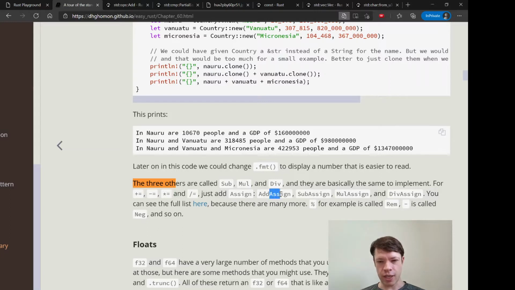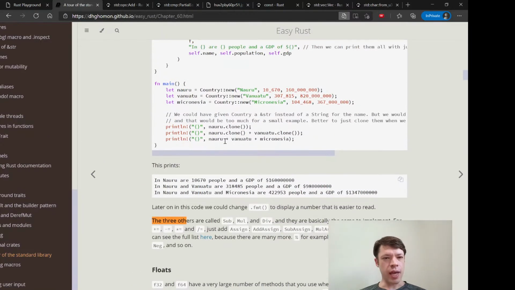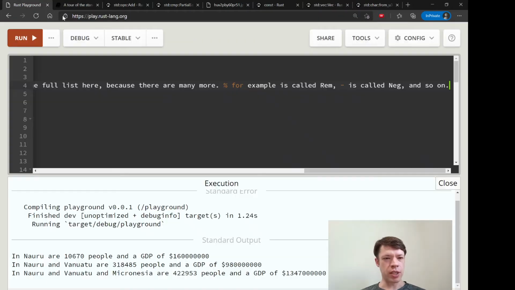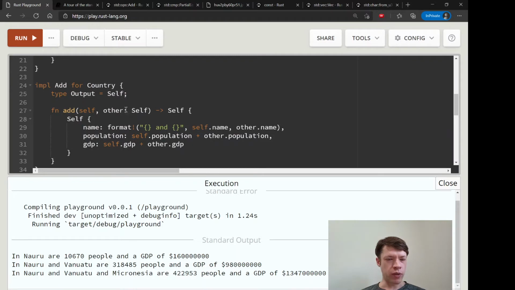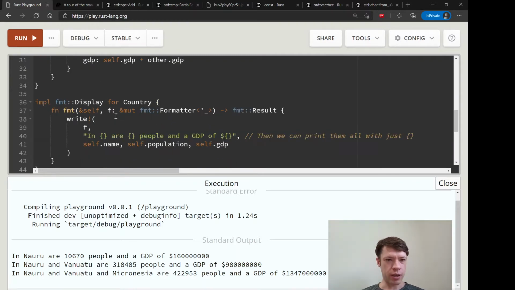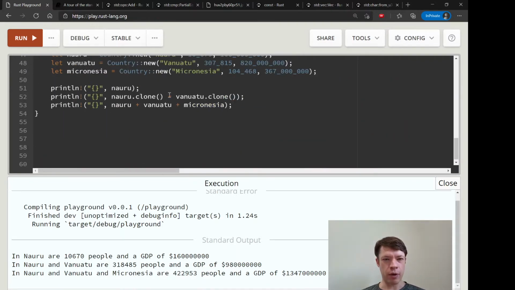So you add this Assign thing to it. You've got AddAssign, SubAssign, MulAssign, and DivAssign, and there's a whole bunch of others, like this is called Rem, minus is called Neg, stuff like that. They're all similar implementations. You think about what kind of type you want to return, and then you tell Rust how to do it, and then after that you get the power of just using these symbols to do math on your type.